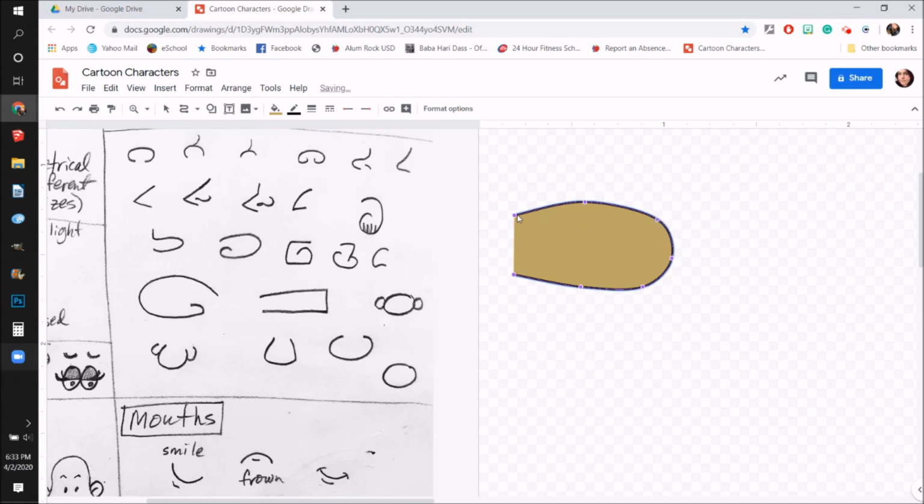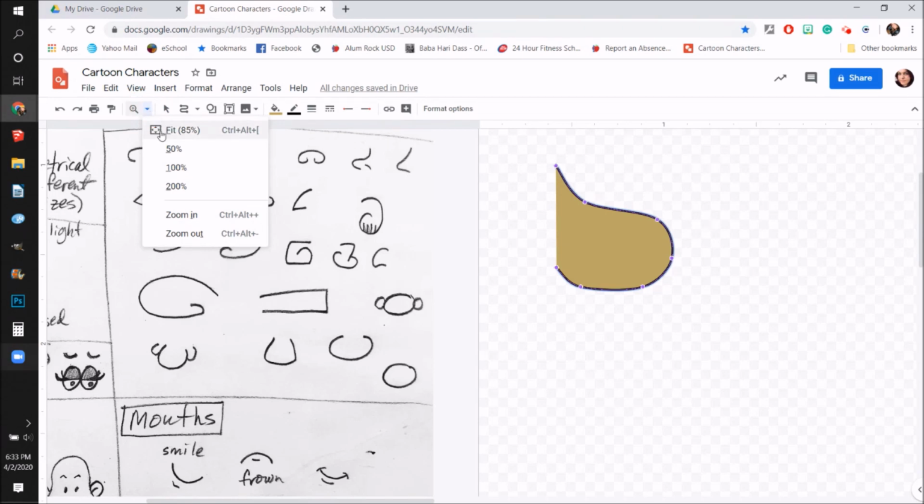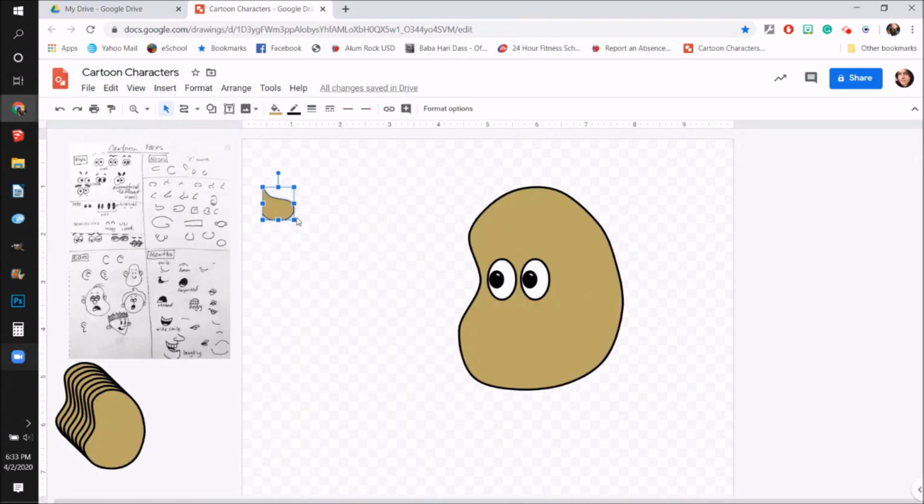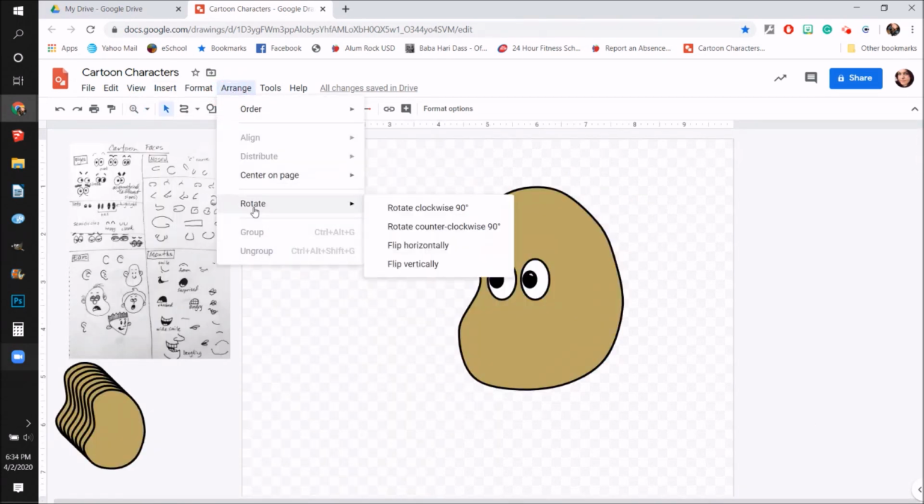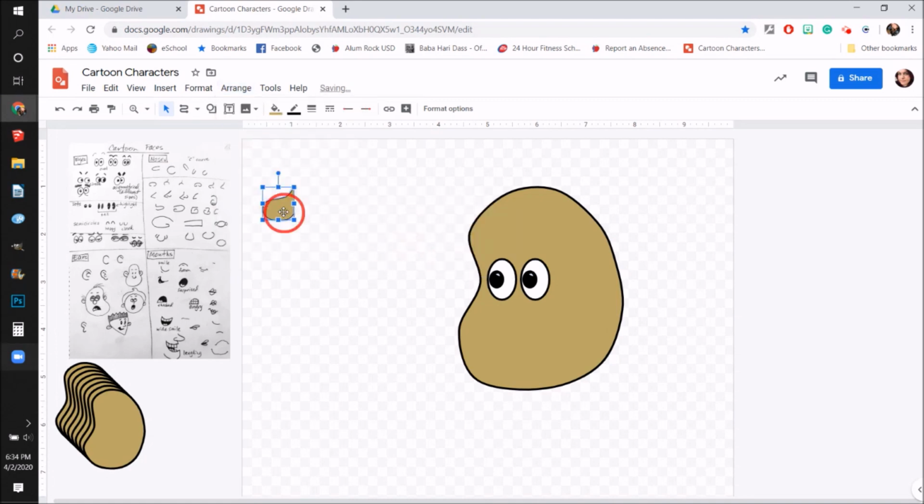I can make it more rounded. I could bend this part up, but notice that I get this perfectly straight line. Since I didn't close this, it's just going to draw a straight line between the ending parts. So I'm going to go back, zoom to fit. And remember that I can go to arrange, rotate, flip horizontally. It looks like I have this brown, but I have a thinner line, and I think that looks strange. So I'm going to go up and make sure that these all have the same thickness.